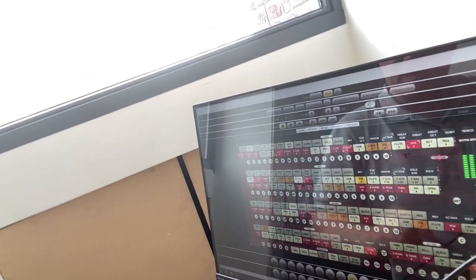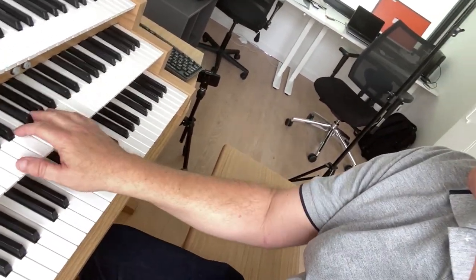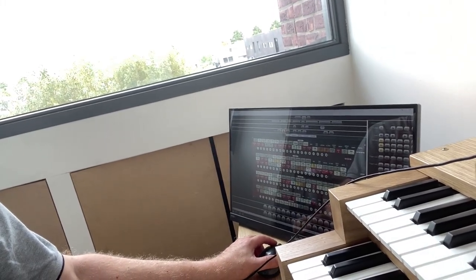To record this, I don't need any microphones. I just hit the recording button. And now the computer is registering everything that I play. So, I try to play, but it doesn't do anything. I first have to choose a set of registrations. So, if I'm going to play, then it's recording. And it keeps recording until I say stop.